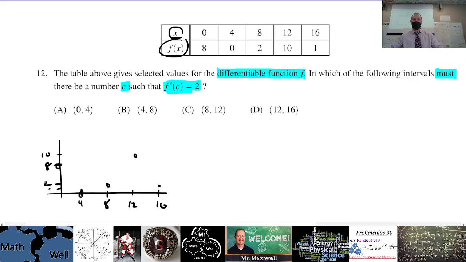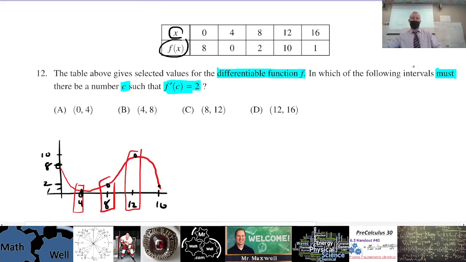Here's a point. So if we just look at these points, we might guess, and we don't know what happens in between, but we might guess something like this. And you think, well, it's increasing. So I think you said it's increasing from 4 to 8. Now, is it also increasing from 8 to 12? Yeah, it's increasing from 8 to 12. So there must be a 2 inside here somewhere. And 4 to 8 is one, 8 and 12 is another one. So maybe this is steeper, so you think that maybe the 2 is in there.